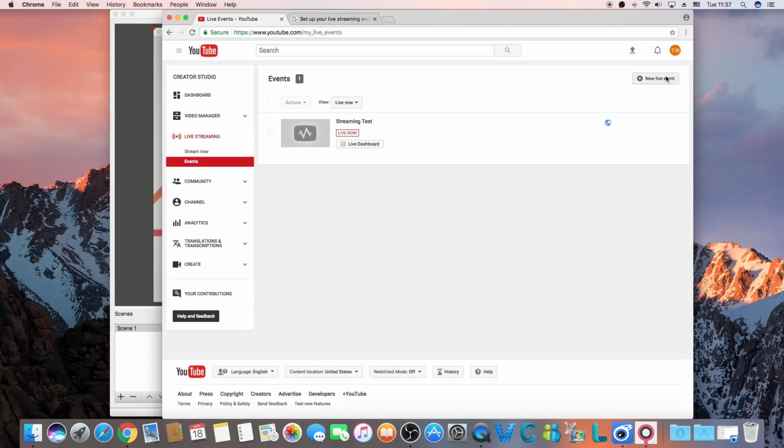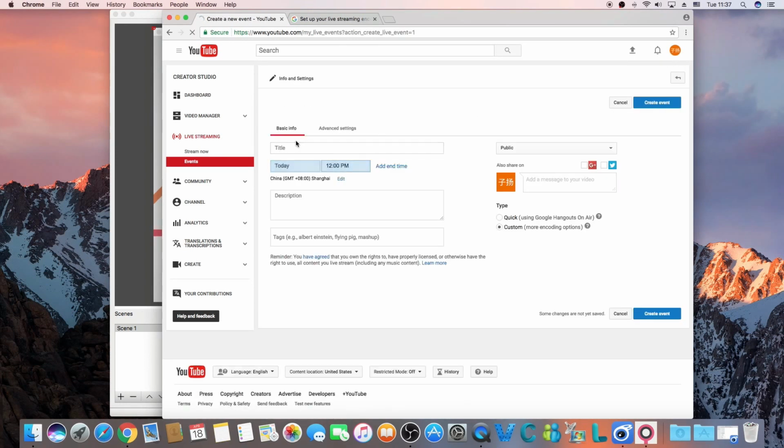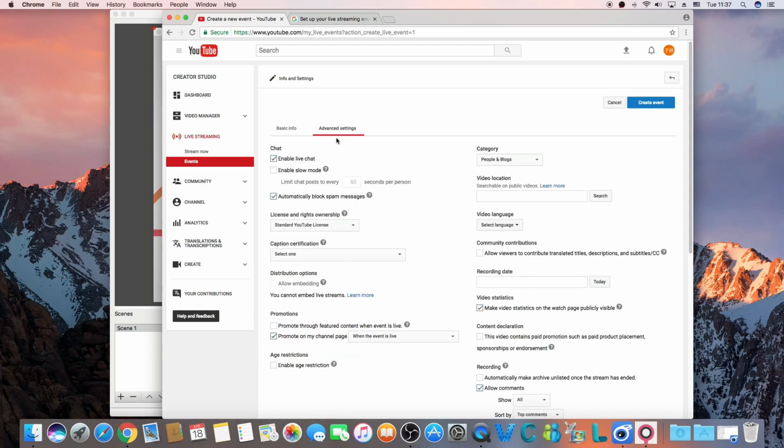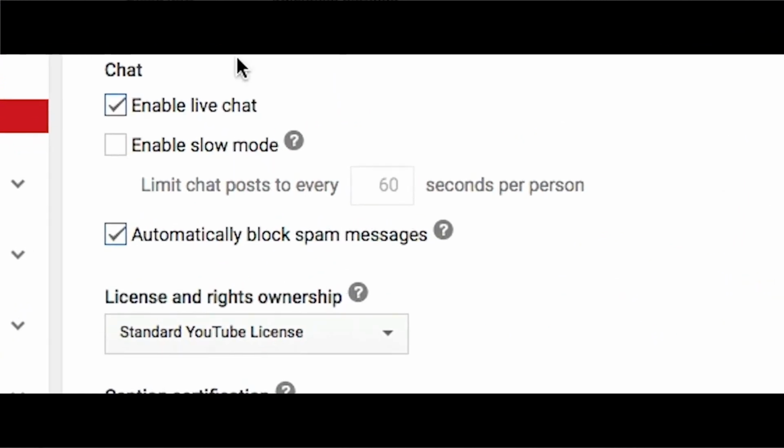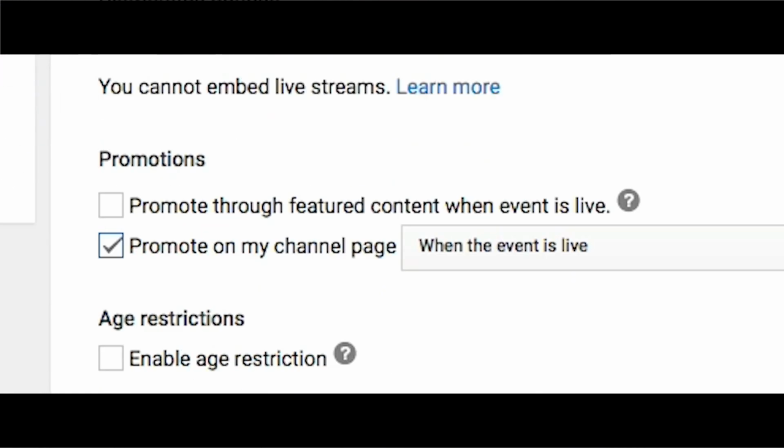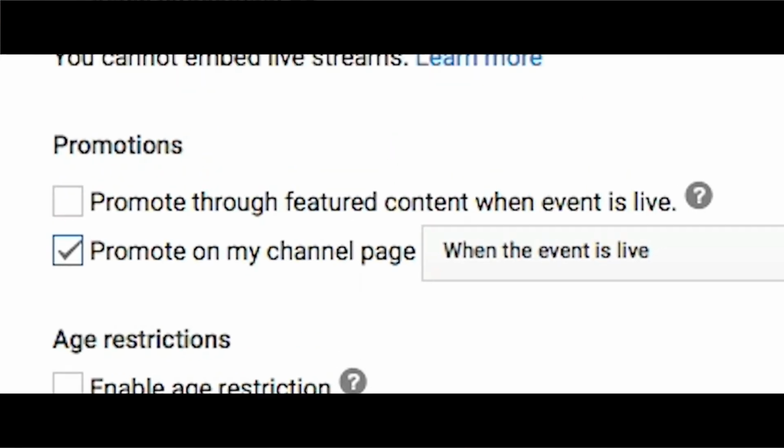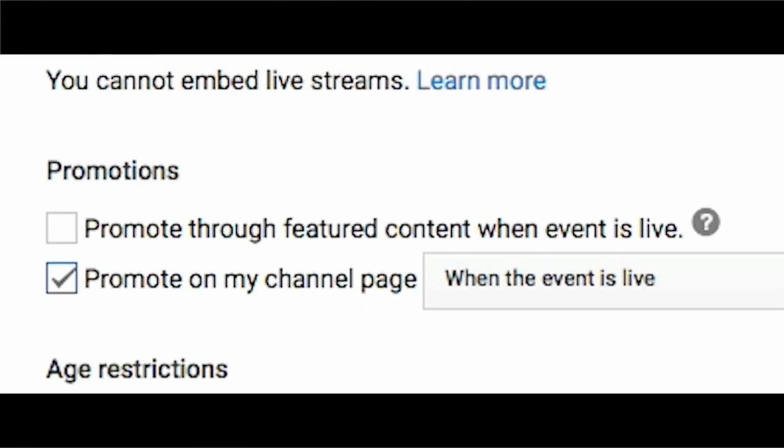In Events, click New Live Event and personalize basic info just like what I showed you. Here, you can set the time to begin and end the live video. And remember to check Custom Type to enable more encoding options if you need professional quality video. In Advanced, there are quite a few options about user experience. For instance, Slow Mode lets you set the interval between two comments posted by the same viewer. And you can set age restriction or choose to promote the live stream event on your page and all your videos.